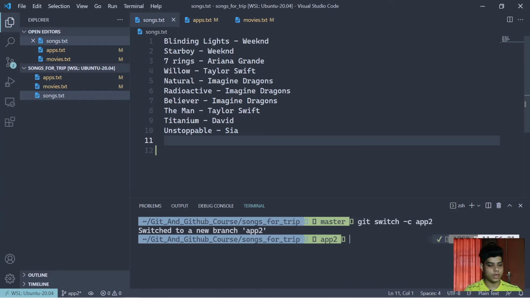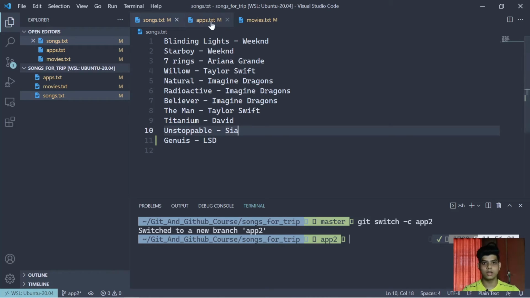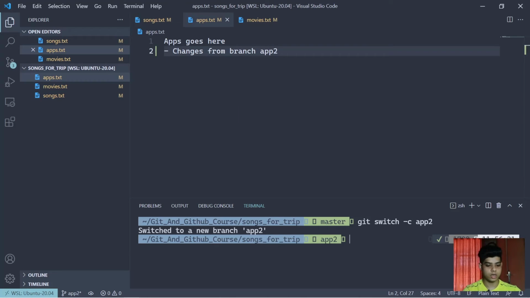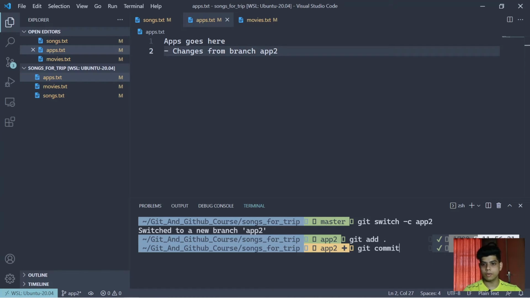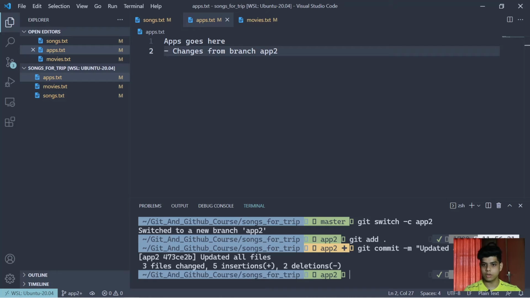So let's add Genius. It was from LSD, I guess, something like that. So on this branch, let's do git add dot, git commit -m updated all files, something like that.